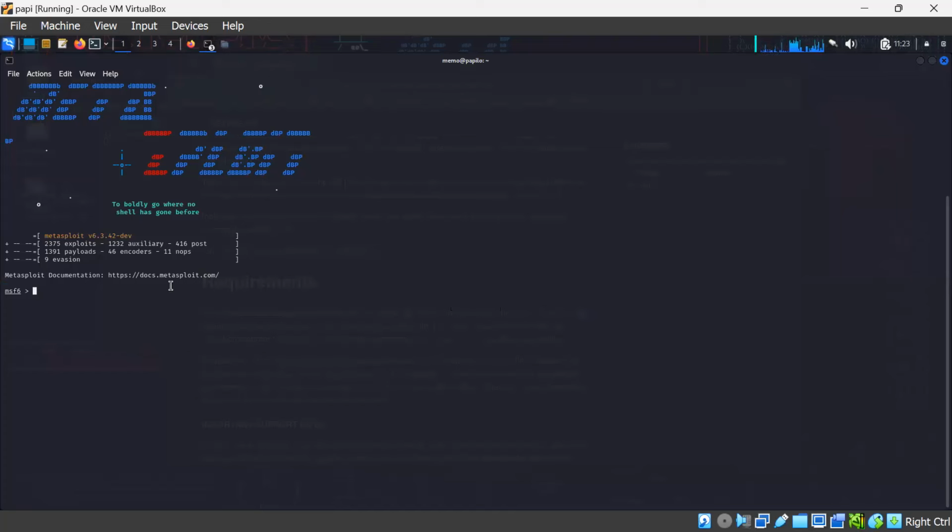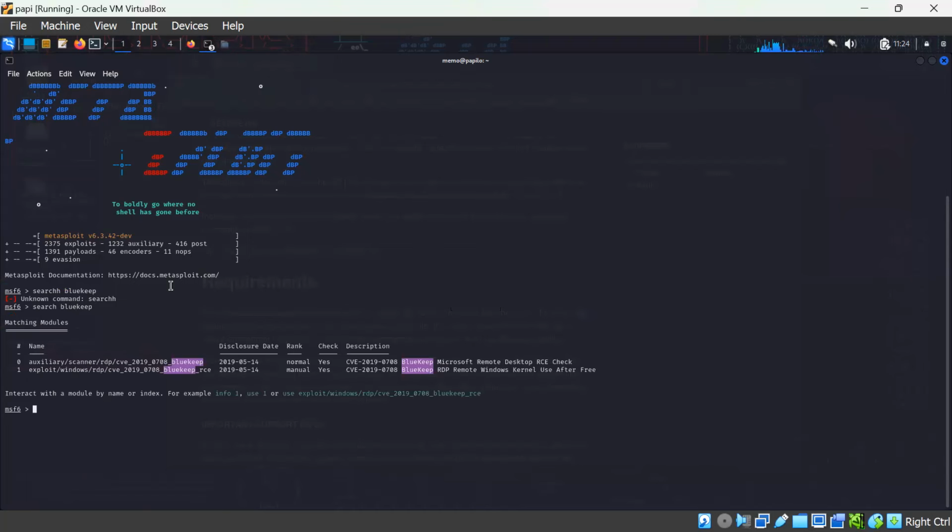In this case, we can search for BlueKeep as a vulnerability. It's easy to do your search directly from the console. Sorry, a mistake in spelling can be very distracting.